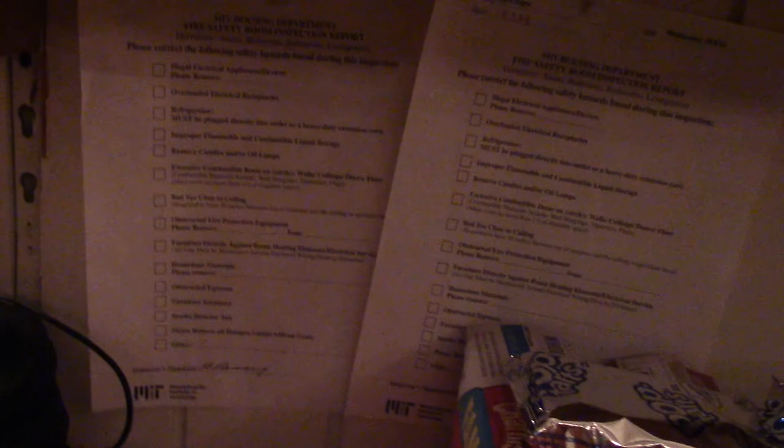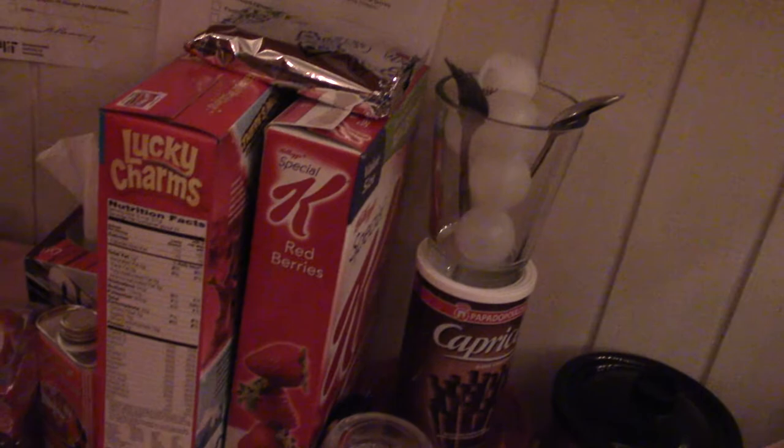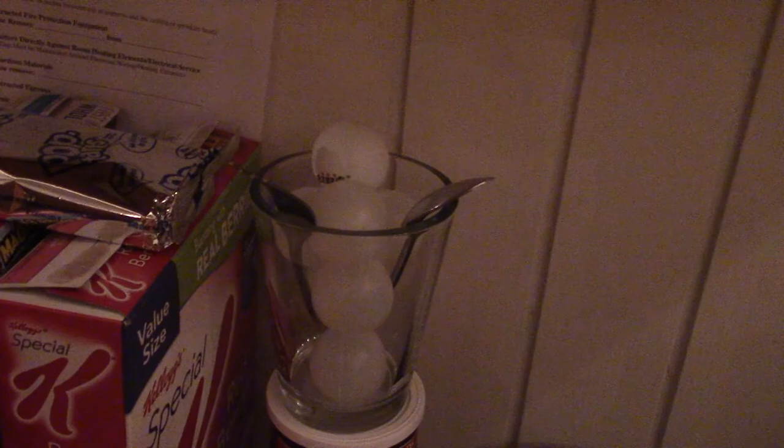The rooms also come with mandatory fire inspections every year, which I've passed the two years I've been in this room. Got some contacts, various things — I eat that, and I eat that, and I eat with these. They're not outside because they will be taken if I leave them outside — I'm very protective of my one fork and one spoon because people are thieves. We have tissues, maple syrup, glasses, Twizzlers, and Curb Your Enthusiasm Season 1, which I'm watching right now.